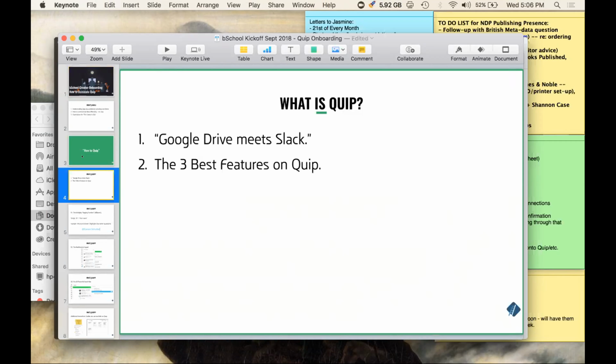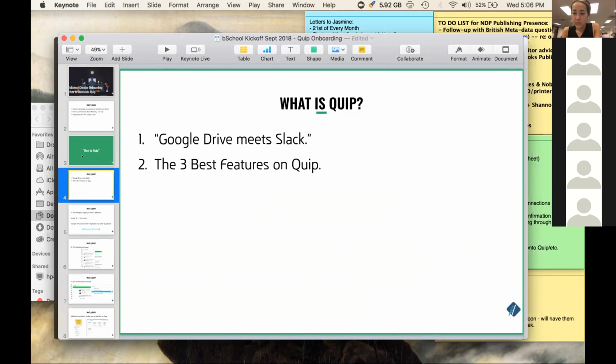The second big thing is there are 3 main killer features that I absolutely love about the platform that I want to share with you all, so that way you can use them to your advantage, because they're little tricks and they're obvious and very intuitive, but they're very easy to miss if you don't think about it.